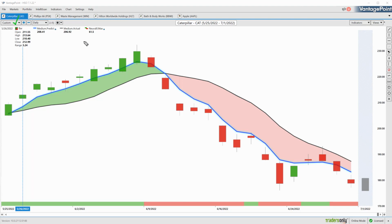So we'll start out here with shares of Caterpillar, and as always, what we have here is daily price action. So each one of these candles represents a full and complete trading day, and right up against that price data, you'll notice that there is a black line and also a blue line there. The black line is a simple moving average, a very common technical indicator. In this case, it's looking back over the previous 10 close prices. It'll add those all together, divide by 10, and that smooths out the existing price action and lets a trader know where the market has been over a given period of time.